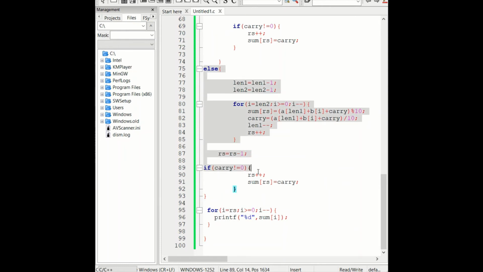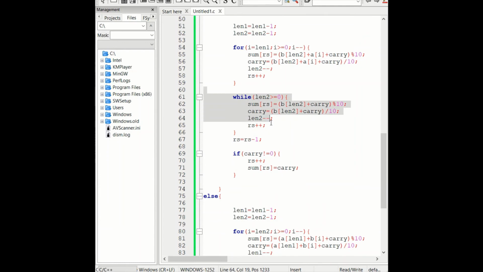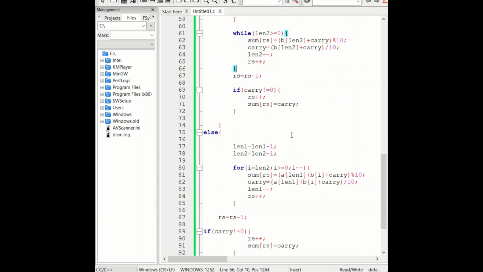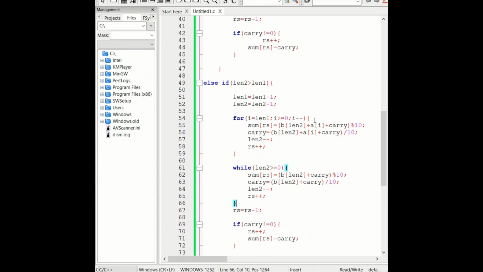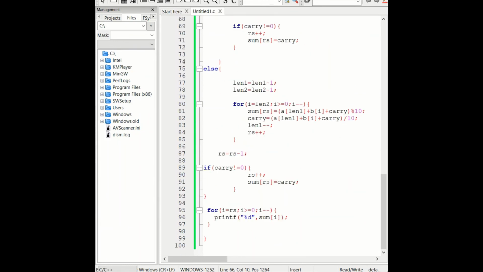The last part: if both numbers' lengths are equal, then we just have to do this. We don't need this thing because both are equal. Let's try this.